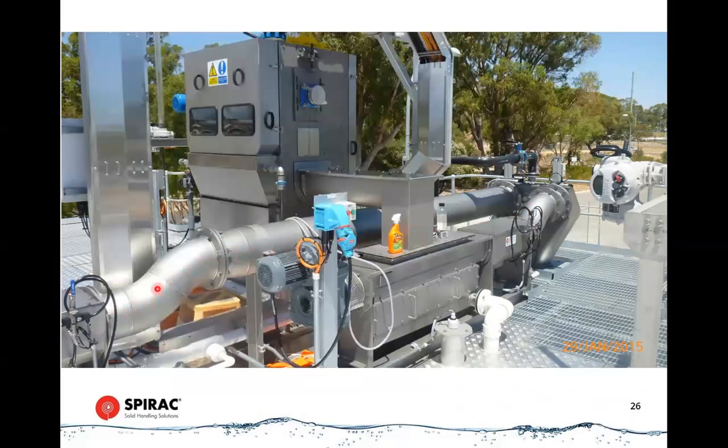Because the screenings travel very slowly and will dry somewhat of their own accord and expand as they move along, we have to flare the discharge pipe at a couple of points so that screenings do not get bound up along the way, and then they'll get pushed along gradually. In this case, they're discharging into what we would call a screenings discharge box, if you like.